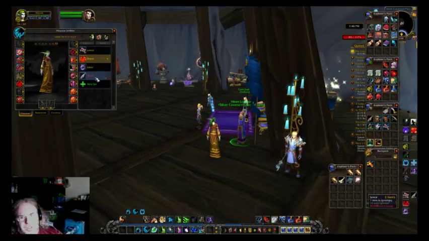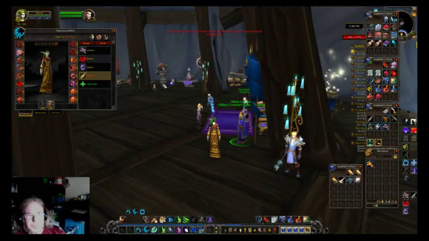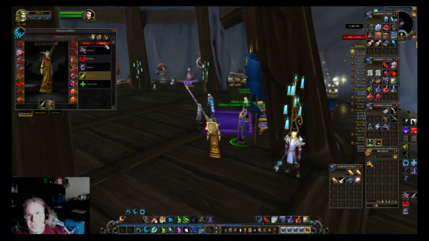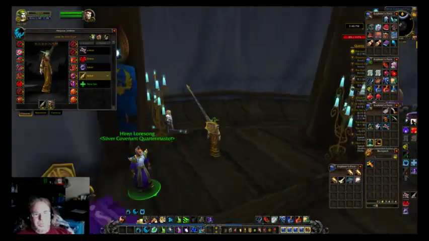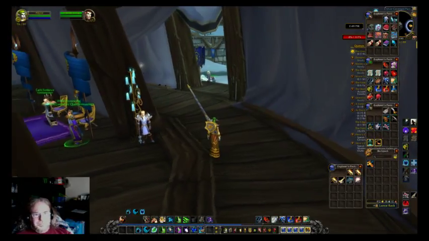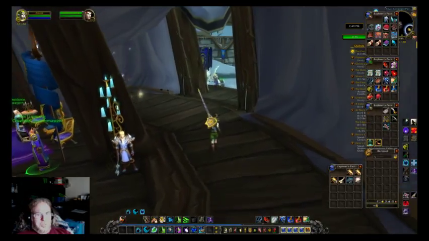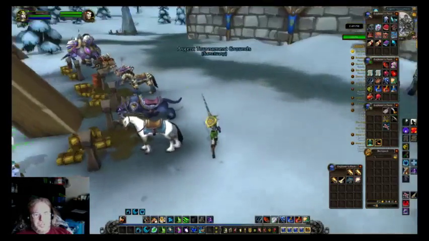And then the other thing is the lance. If I equip the lance, this is where, if you do these quests and turn them in the wrong order, you lose your lance. If you turn them in a certain order, you won't lose your lance. Not that it matters that much, but anyway, so I can do my armor, and there's my lance, and then I can just get on a horse here.